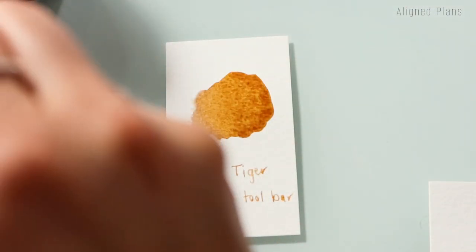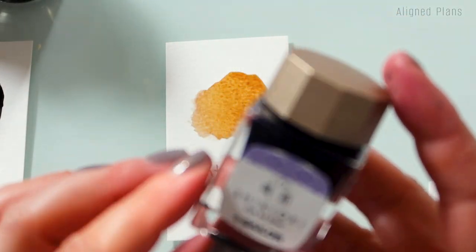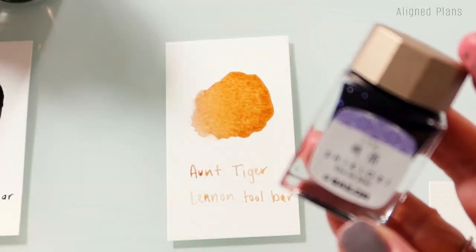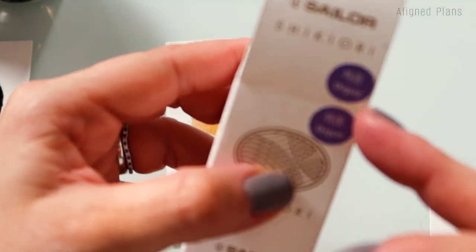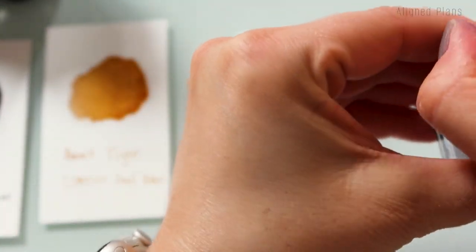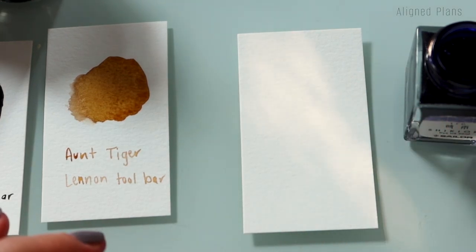Now I also have, this is actually one of the first ink bottles that we have purchased. This was selected by my, was it selected by my husband? It was either me or my husband that selected this. This is from Sailor. This is the Shikiori, and the color is called Shigori. I already swatched this in one of my books, but at first I did not care for this, but it's growing on me and you'll see why.